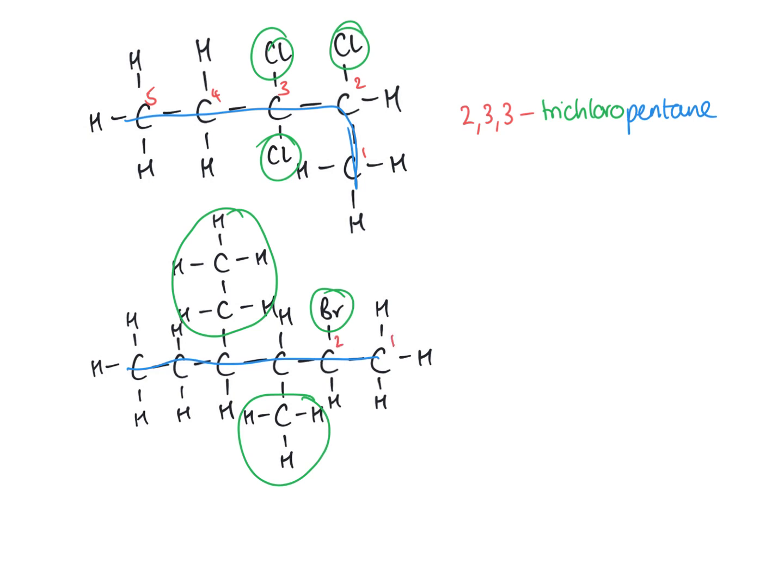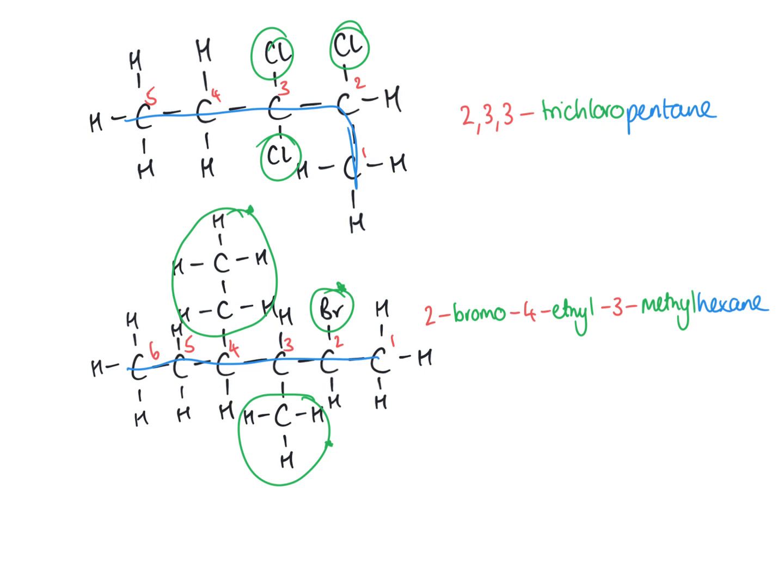So number those so they're on the lowest possible combination of numbers, which is right to left. Think about alphabetical order, and we've got our bromo, followed by our ethyl, followed by our methyl. Put them with their corresponding locant numbers. That becomes 2-bromo-4-ethyl-3-methylhexane. And remember to put your dashes in the right place as well, including all the dashes either side of those numbers. So hopefully you're happy enough with those examples.